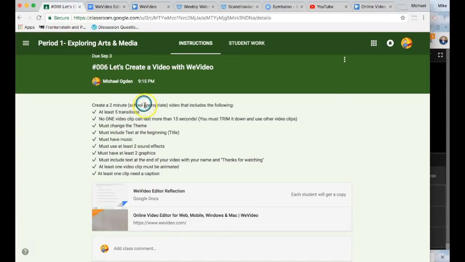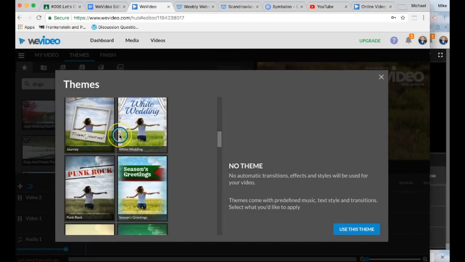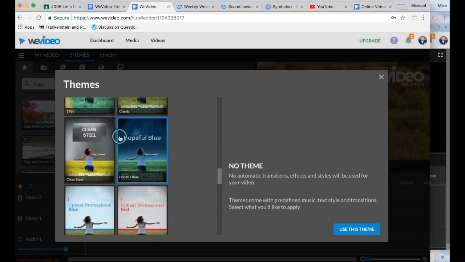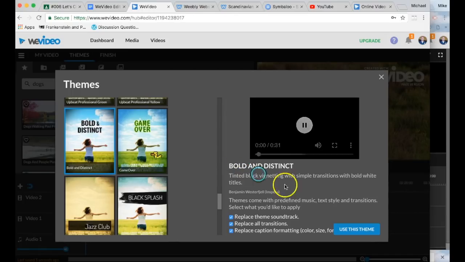The next thing is you need to change the theme. So let's go to the theme. All you do is come up here to the top, themes, and you can change the theme. So let's do bold and distinct.